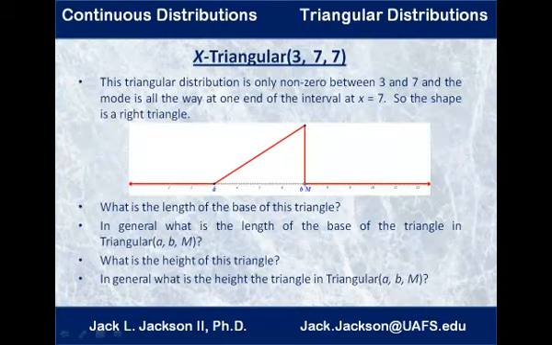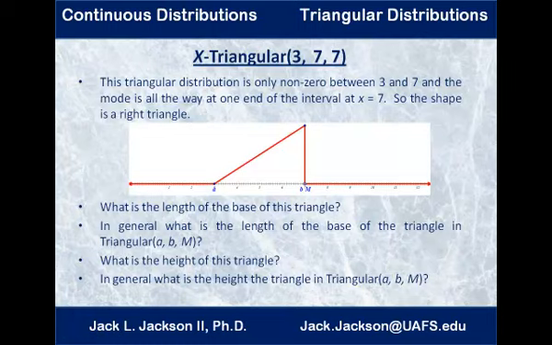So here you see a graph, and actually this is a little bit deceiving because this red vertical line really is not part of the graph. It actually comes across at 0, goes up a straight line, and then like the uniform, it has a break there, and it drops down to 0 from there on out. This one's triangular 3, 7, 7, so the mode is all the way to one end at x equals 7, so the shape we end up getting there is a right triangle. So a is 3 and b is 7, so between 3 and 7 we're using the graph of the PDF as this linear thing here.